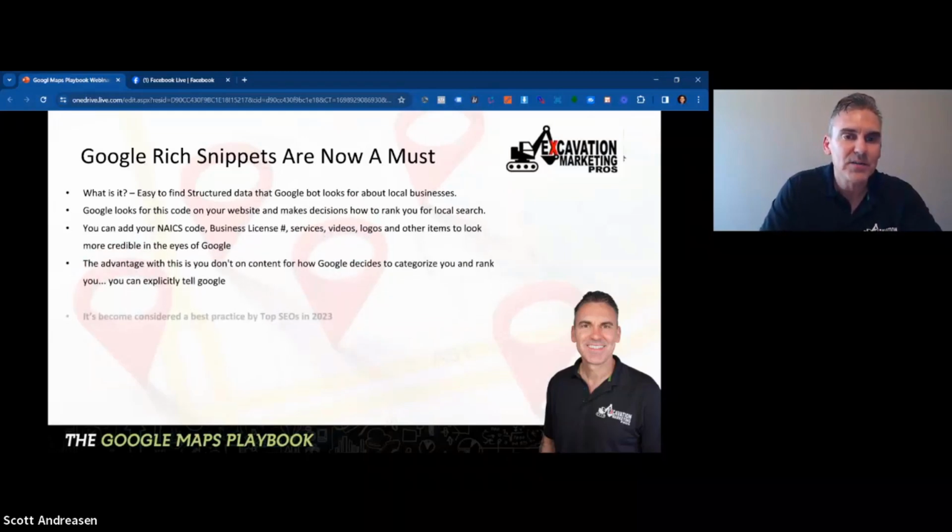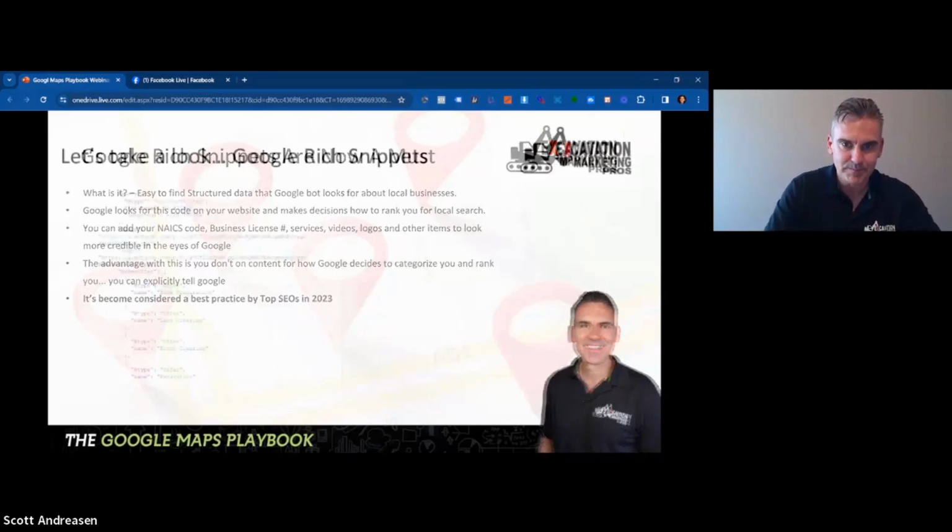And you can add your NAICS contractor code, business license, services, video, logo, and other more credible things in the eyes of Google. The advantage is that you don't need to count on content for how Google decides to categorize and rank you. You can explicitly tell Google, and it has become considered a best practice by top SEOs in 2023.